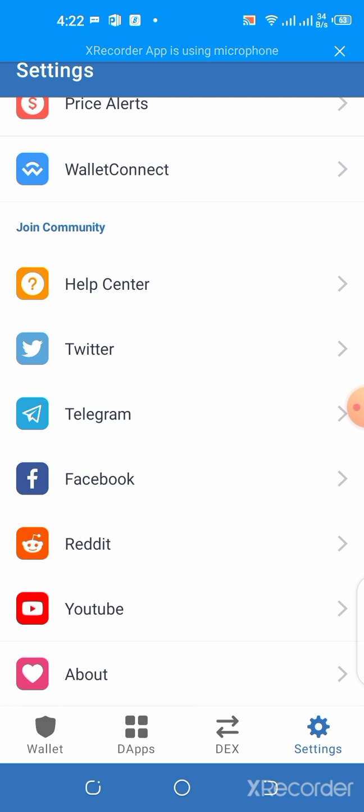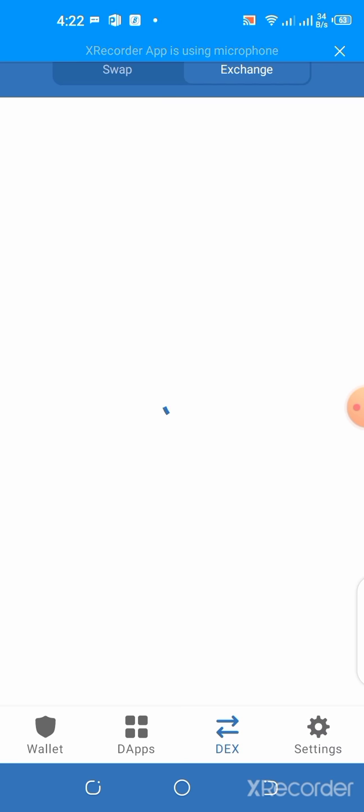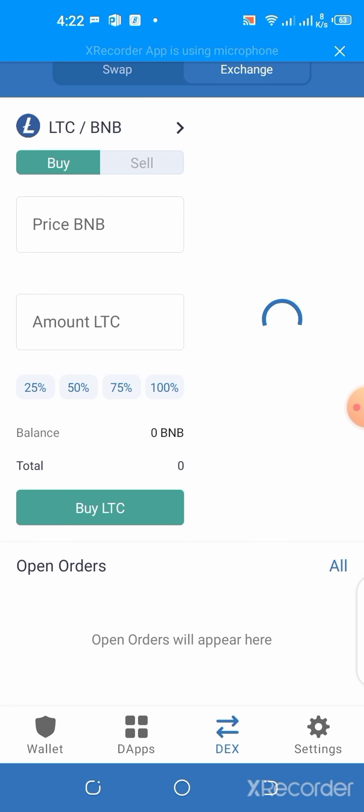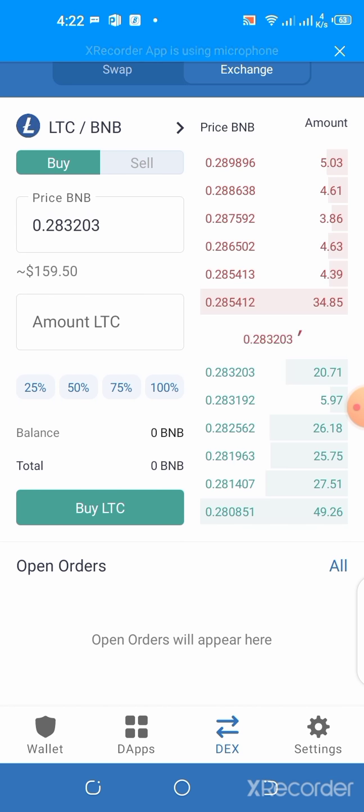And then we also have the DEX aspects just below the screen. You click on DEX and then it takes you to where you can swap different currency pairings here. I think this should be another video where I'll talk about how to go about that. That is a step-by-step procedure. I'll talk about this in my next videos so that you can get access to that.